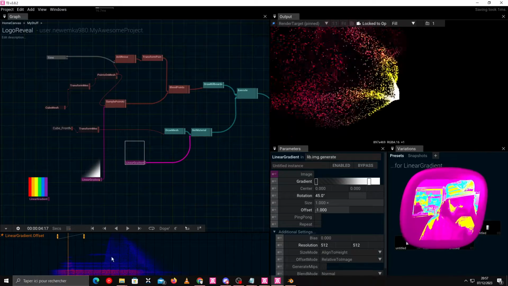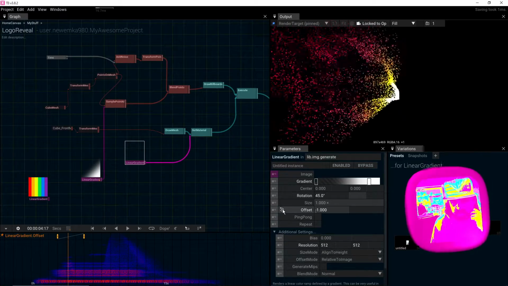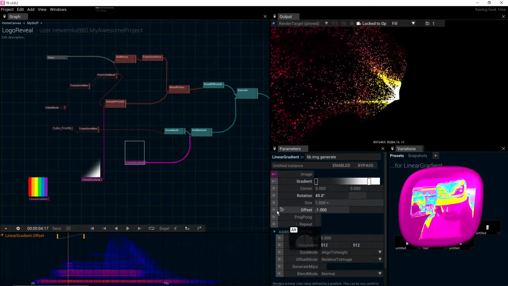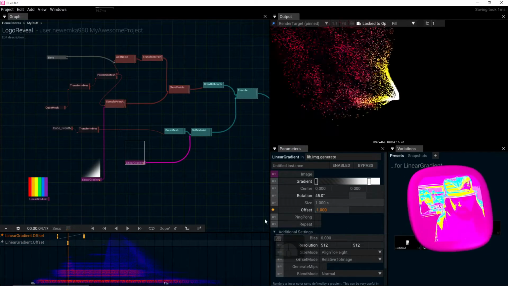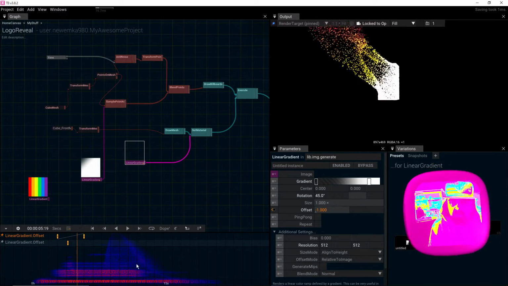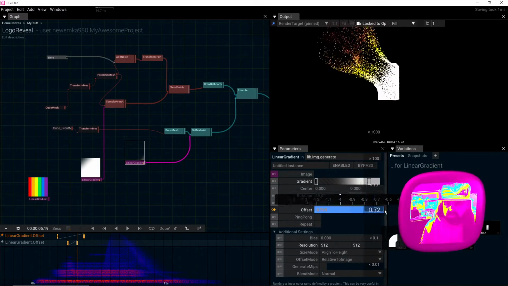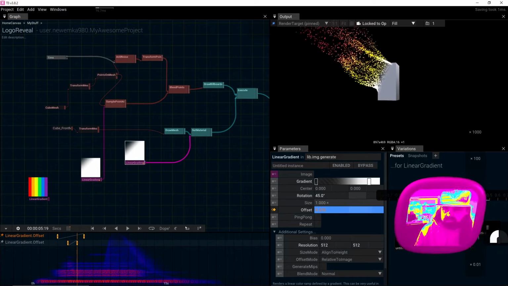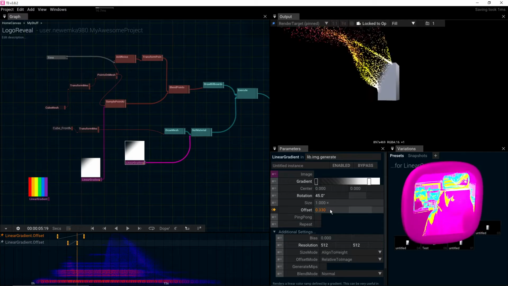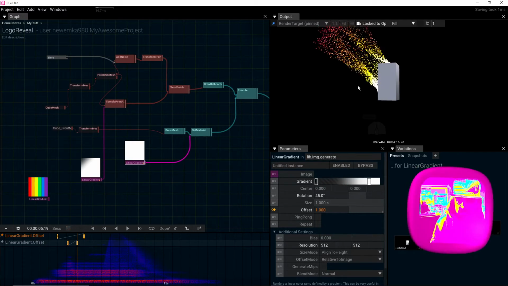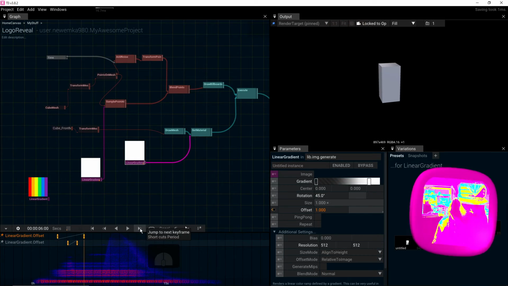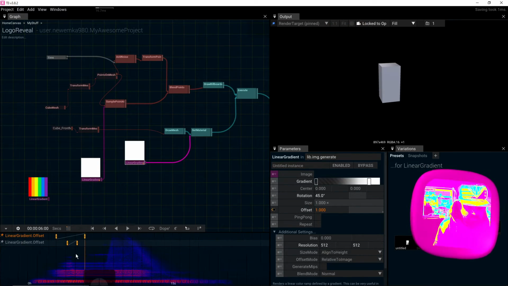Let's start here. So linear gradient, Alt, add. It's not bad at all. Let's put it to 1. Let's move to this keyframe.